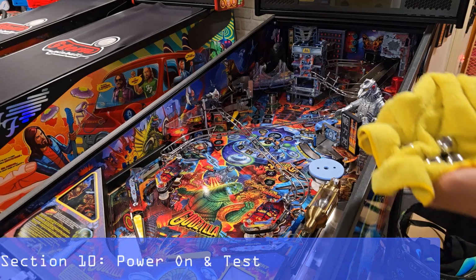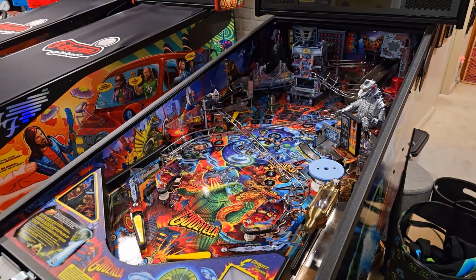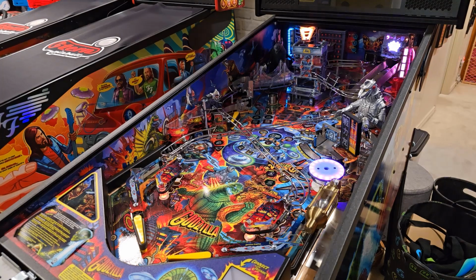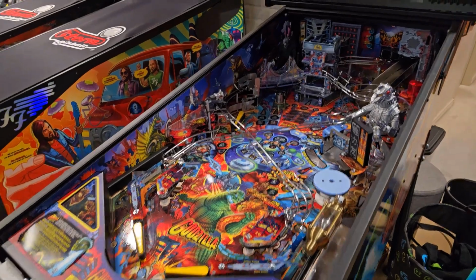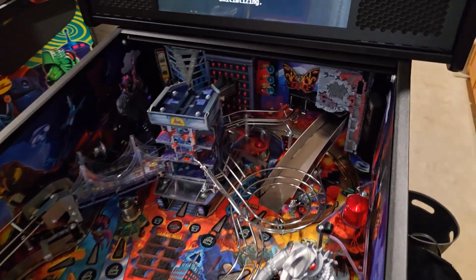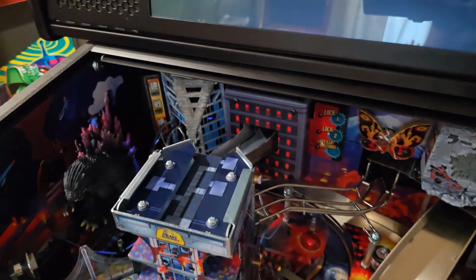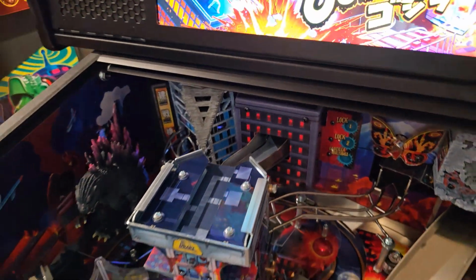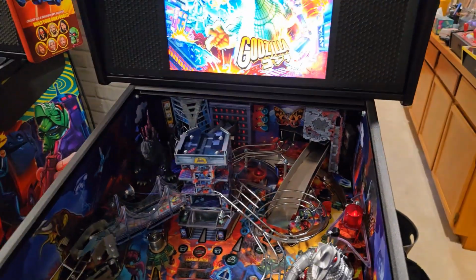All right, we've lowered our playfield. Going to stick our balls back into the machine. Flip this bad boy on, and hopefully we'll see it light up. Oh, there it is, yes. I love that when you plug it in, you immediately see it light up. So let's see it in action. Let's just see it light up one more time as it gets to the boot up screen. That's always a nice sign when it starts to light up right away.